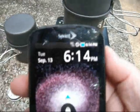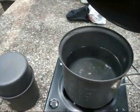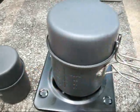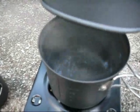Alright. Been about 9 minutes. 10 minutes. See where we're at. Well, steam rising. It is getting hot. Not to a boil yet. Let's give it a few more minutes, and we'll check back. Alright. Oop. We lost that. As you can see, been about 25, 27 minutes. But we are at a boil.